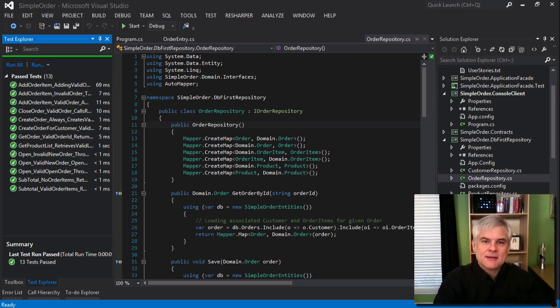Now, based on the fact that I'm spending so much time on these design patterns, you might get the impression that following these patterns is the only way to design a persistence layer for your application, and that's simply not the case. There are many other ways to design your classes, your methods, and so on. However, I would like to say that they do offer the embodiment of many of the ideals that we want in the persistence layer, ideals that I discussed in the architecture series.